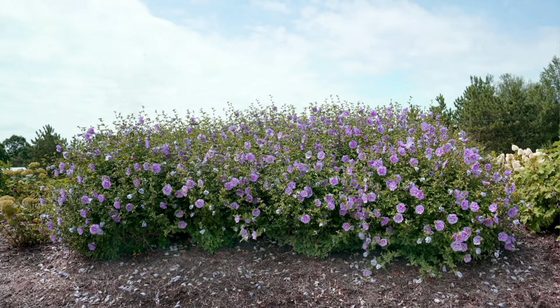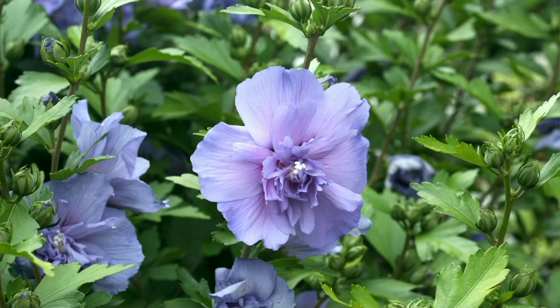In fact, I went around in November, Philip, and I think I texted you these pictures. I took pictures of all the flowers that were still in my garden after Halloween. I still had roses, and I still had these and a few others, and these looked spectacular. So these are going to last you months and months. They are a true blue, a very famous variety. You can put them in a large pot or in the ground, but please get them, because Philip, what did you tell me? They are as easy as a daylily, right?